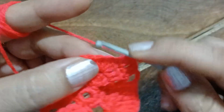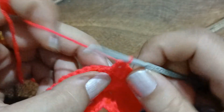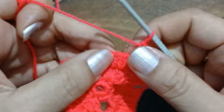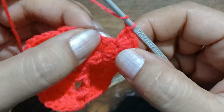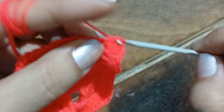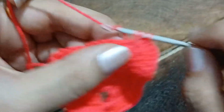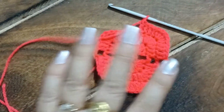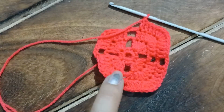Now into the 5th chain space we are going to work 5 double crochet into the same space. So my 5 double crochets are done. Now if we count the chain spaces, we have 4 chain spaces. So there we are going to work individual double crochets. That's the first one. This is the second, third and the fourth. After that it's again the repetition, that is chain 3, and in a similar fashion we are going to work all around till we reach the starting point.